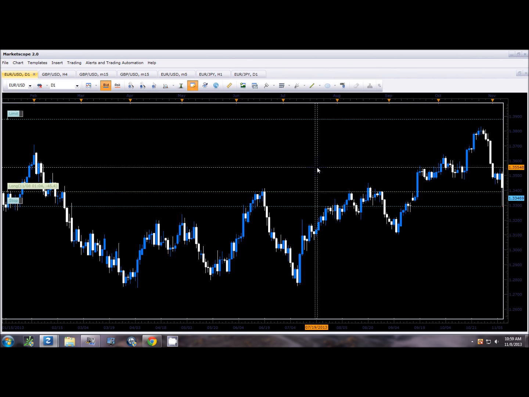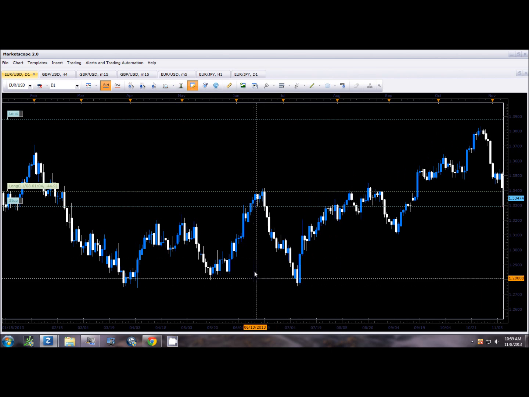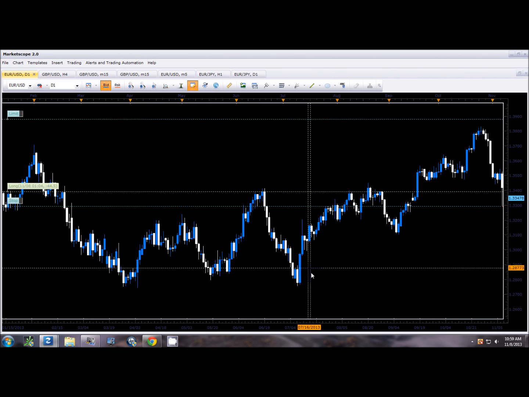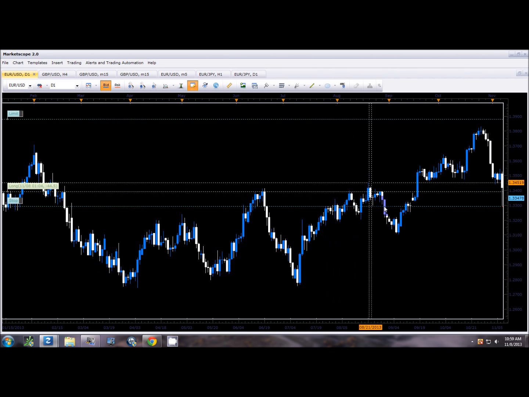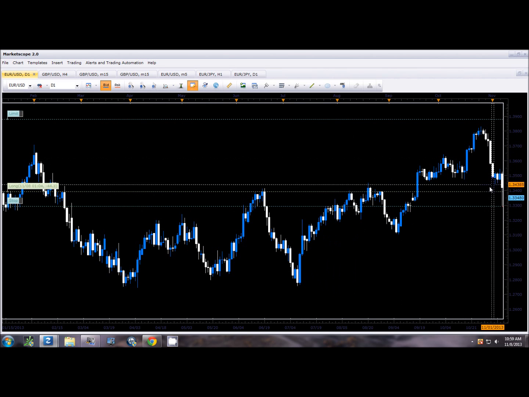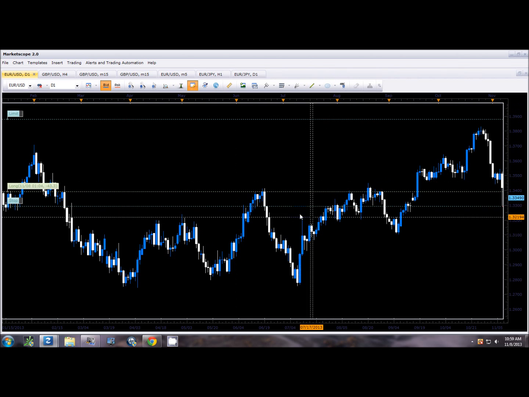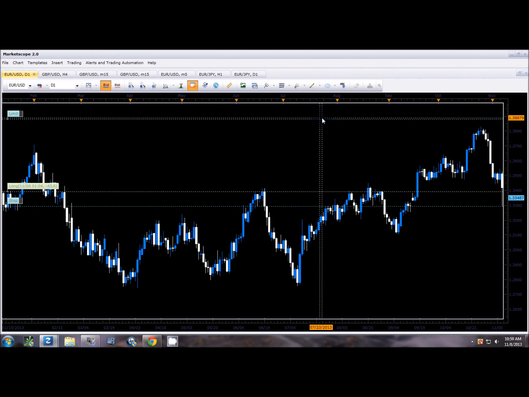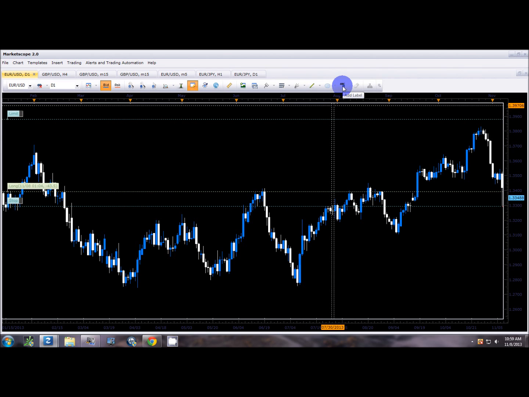Here's the first thing. If you notice from right about here, the market was kind of ranging for a little while, and then right about here, the market started to make a nice little uptrend, right? And so my chart is clean right now. I removed all the analysis because I'm going to walk through my analysis step for step and show you guys exactly what I was thinking when I went into this trade.